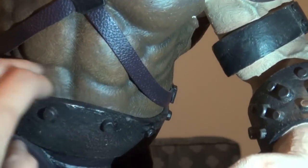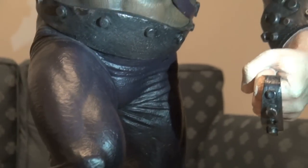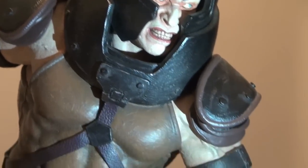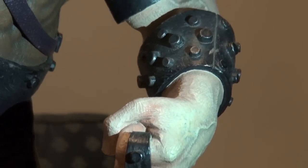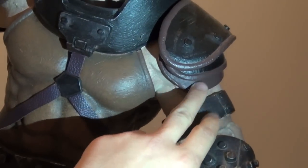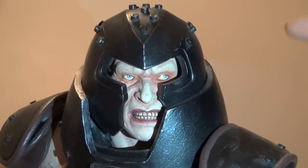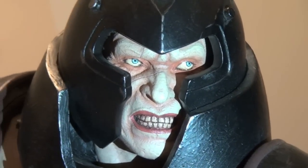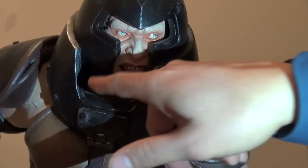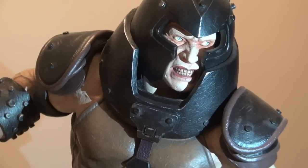Overall it's like — forgetting about the lips — everything else is perfect. There's no paint slop and the shading is flawless. The belt is purple — the pants are purple. You have copper metal, then purple — it's very nice. The skin is rugged, the texture is hard, it's not smooth like a comic piece. The shoulder pads look like three layers, which is really cool. The face paint is where this piece shines — no slop, perfect eyes. The helmet and neck piece have multiple layers — it's definitely defined.